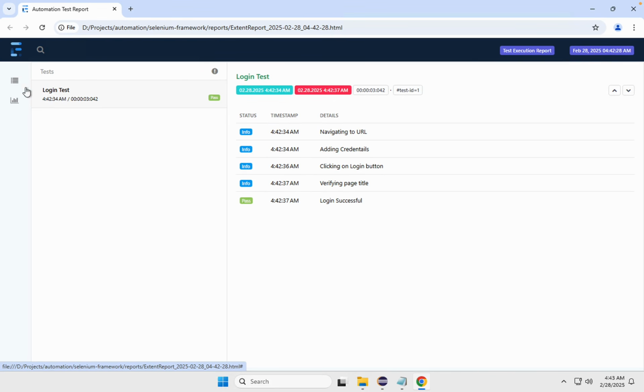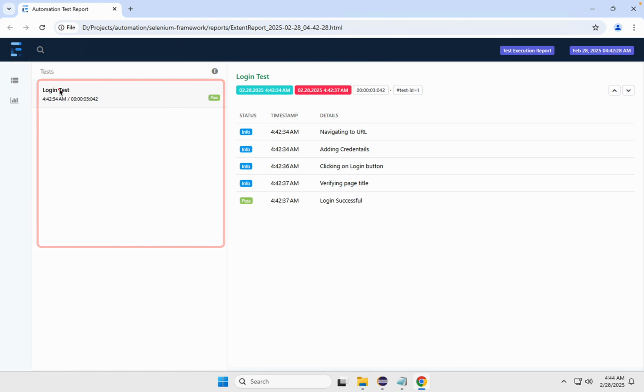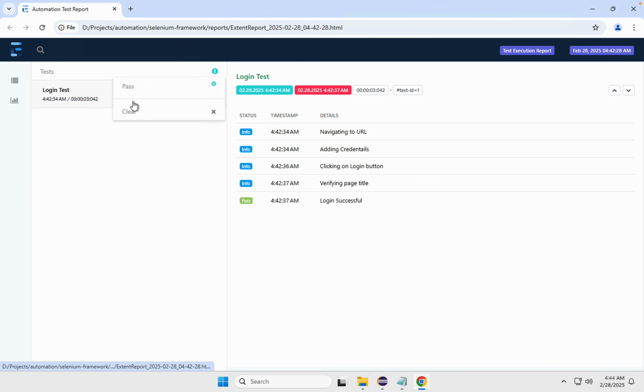date and timestamp here. And then you can see this is our test, and if we have multiple tests, all of them will be available here. As of now we have a single test. You can also see we can filter here. As of now we have a single pass test. Otherwise we can also filter tests from here. We can filter by name like this, or you can see something like this, or we can also filter by the result of the test case.